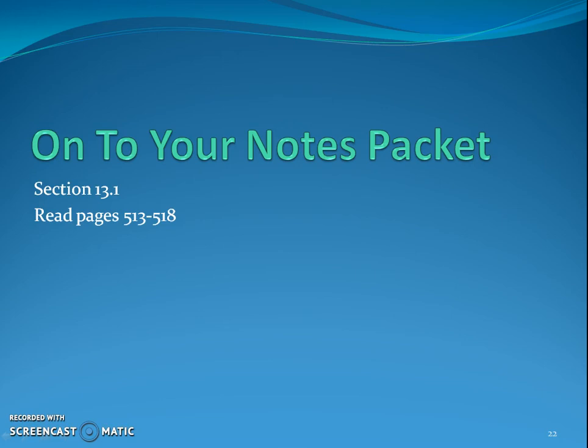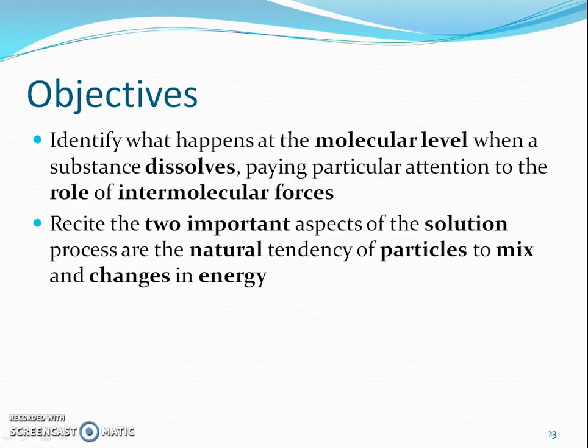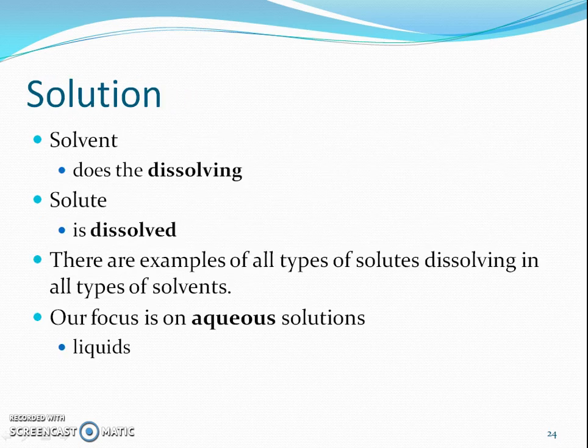Onto your packet of notes. As always, I suggest pause, fill in the notes, and then play to hear my words. So the objectives for this section is to figure out what happens at the molecular level when substances dissolve. And again, we're going to pay attention to those IMFs. We're going to recite the 2 important aspects of the solution process as the natural tendency of particles to mix and the changes in the energy.